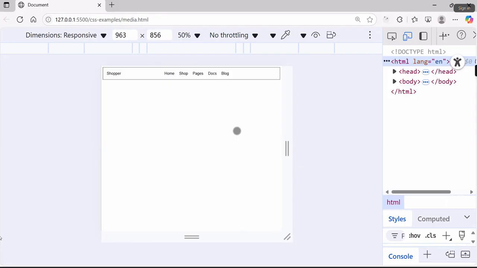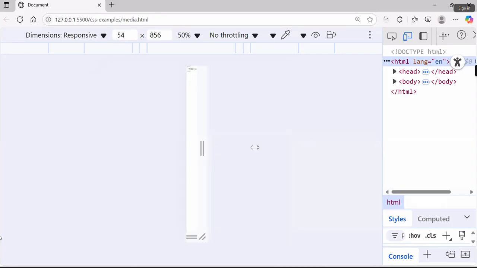One layout for wide screens, one layout for smaller, that means shorter screens. For orientation landscape, one style, portrait another style. That means we need to design two different layouts. Actually their shopper template is also created like that. So what is min width, max width? I hope you understood. Min width means starting from that particular point up to the end. Max width means starting from 0 up to the point that we need to adjust.